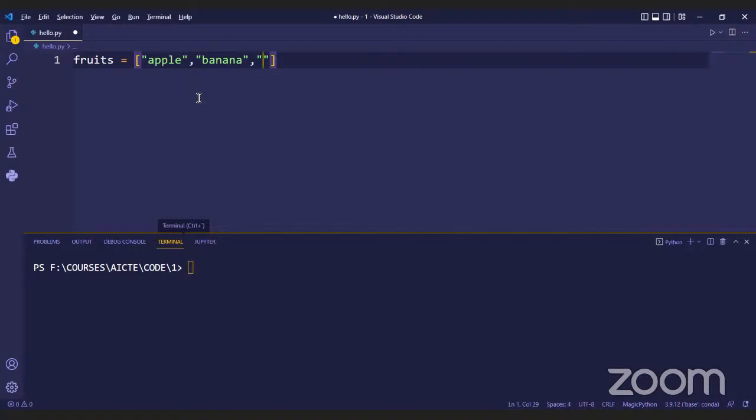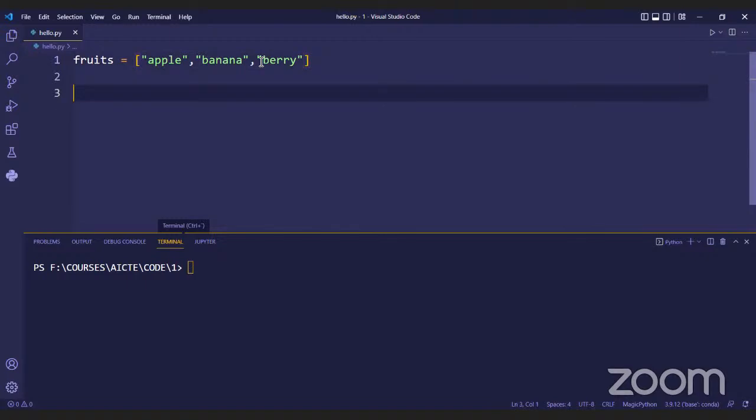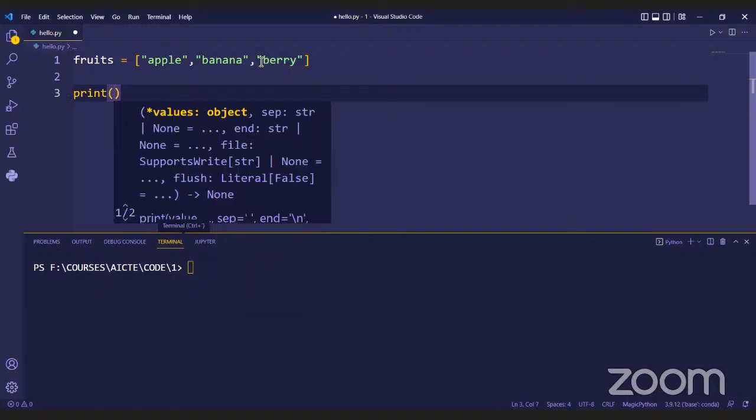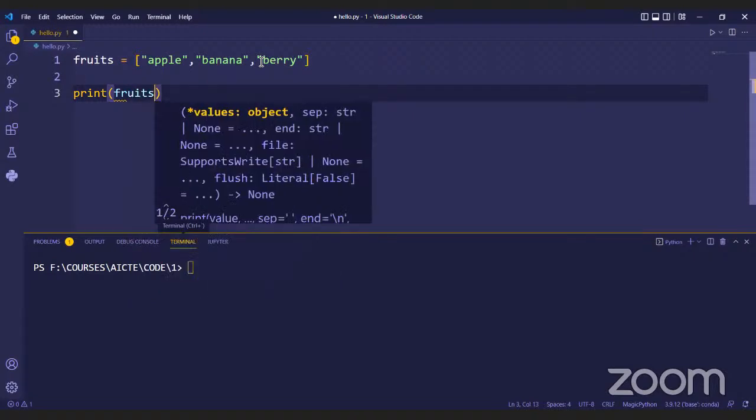Say something like orange. Wow, I actually forgot about orange and mango. Amazing, my memory. So now we have 3 fruits in a list. Now I'm going to print fruits.